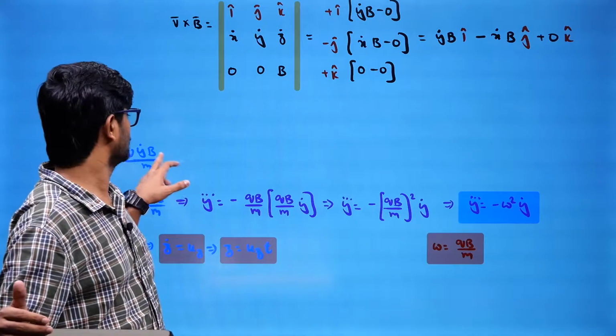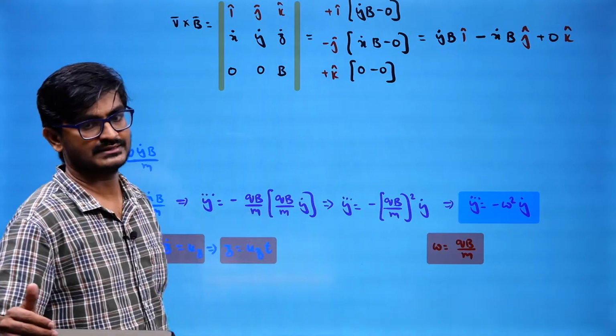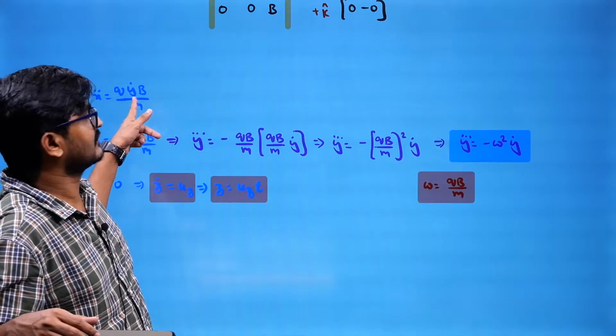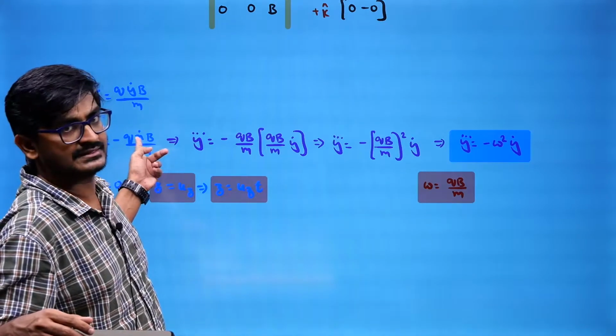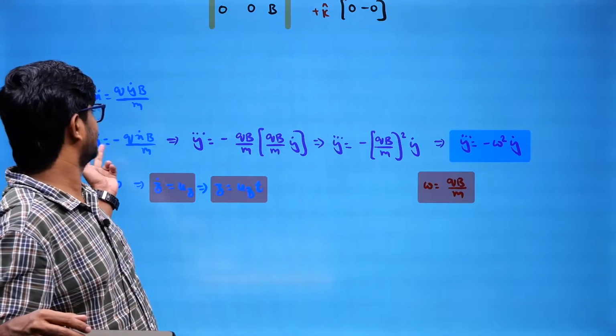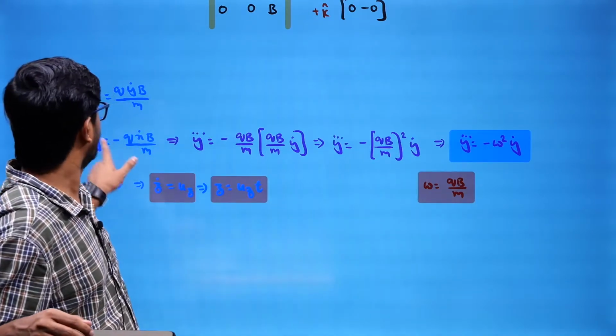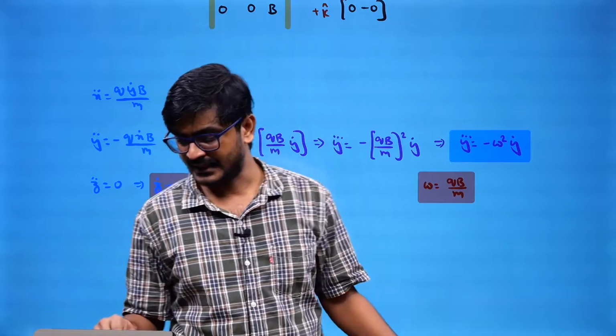Now we will look at motion along x axis or along y axis, what is happening. Now if you see here, x double dash is dependent on y dash, y double dash is dependent on x dash. So there are three variables, y, x and t, so I can't integrate as such. So what I am going to do is, I am going to differentiate this.